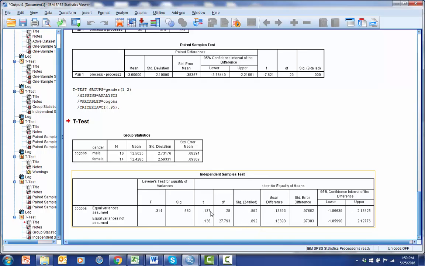Here we can see the t-value for the analysis is 0.137, and the significance, or the p-value, as opposed to the t-value. The p-value here, we know significance is referring to the probability statistic, or the p-value. It is actually 0.89, which indicates there is no statistical significance, and the difference between these two means are no greater than what we would expect from chance, or in other words, sampling error.